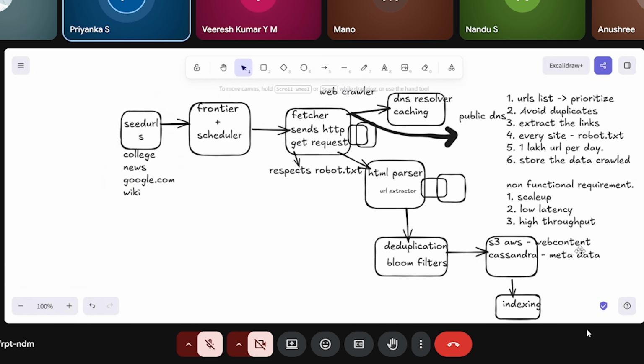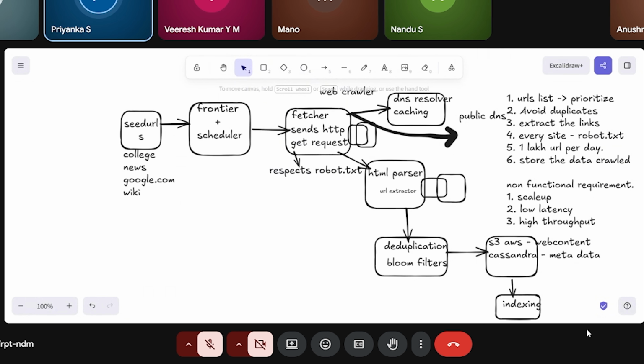The web content, based on the keywords present inside the website, will be mapped with document IDs, so that through that ID we can fetch the exact web pages. That is why we have the index pipeline.